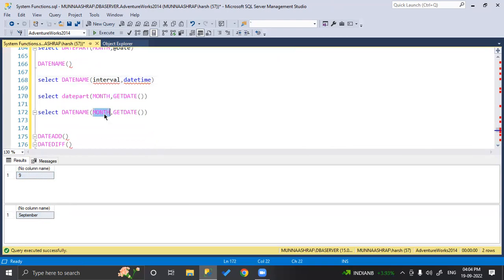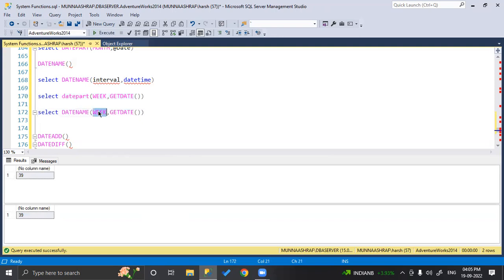So if I give day of year, both things we will get output in a numerical way. Wherever we have a possibility to get output in characters, we will get the output that way. If not, it will give the output in a numerical way. Understood? Yes. Here, weekday.